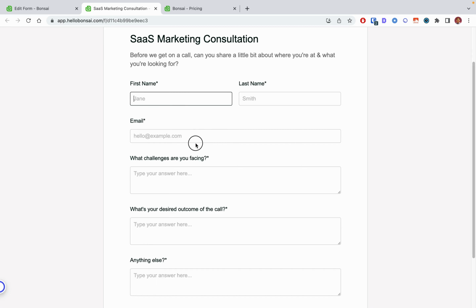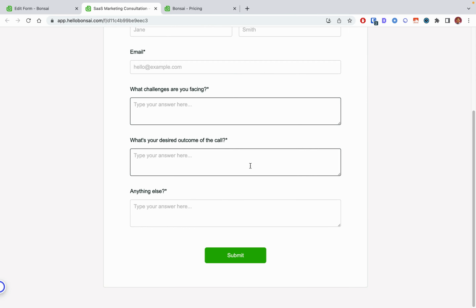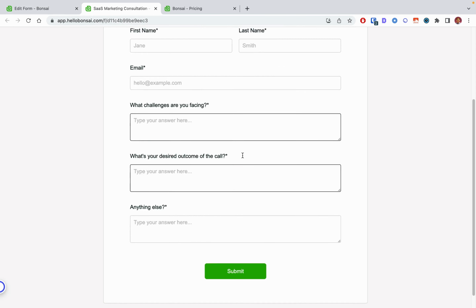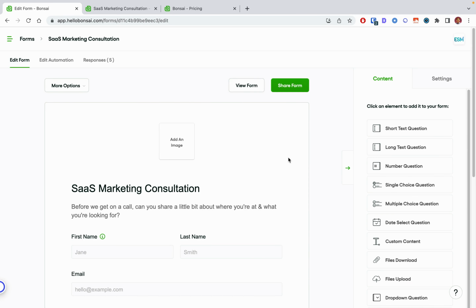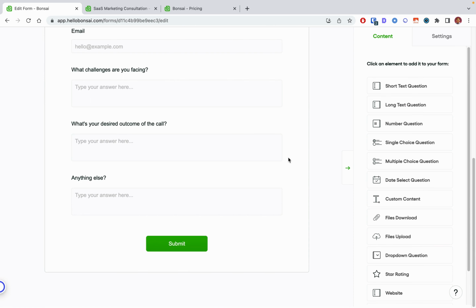I ask them for their name, email, what challenges they are facing, the outcome they want, everything. And by the way, when somebody submits the form, you can ask them to pay immediately and then be redirected to a scheduling link. So it really saves a lot of time.